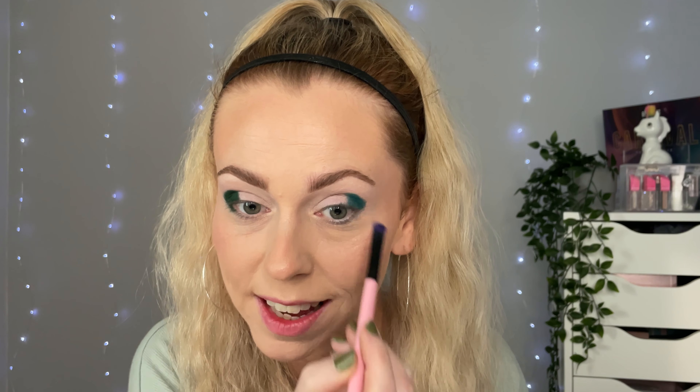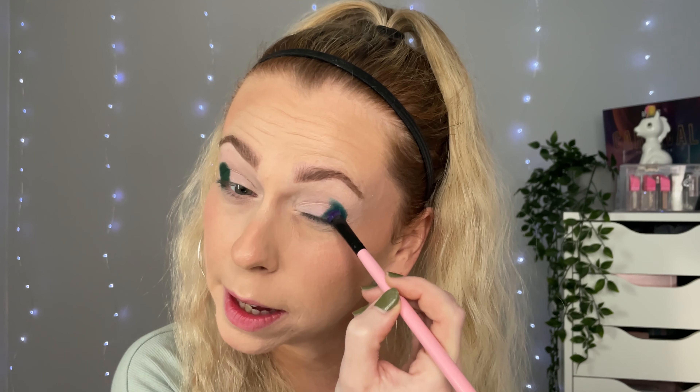Now I know these aren't exact dupes. I just was quite impressed when I was swatching them that the colour stories with quite a few of the shades were fairly similar. If people can't actually get hold of the Ace Beauté yet — which I know two of my friends have massive FOMO about, even though I told them to get it — they can play with the Feet on the Ground palette instead. As you can see, those are different tones, definitely. However, the last time I did a comparison look, it started off looking very different, but by the end it looked quite similar, so I'm hoping that's what might happen today.